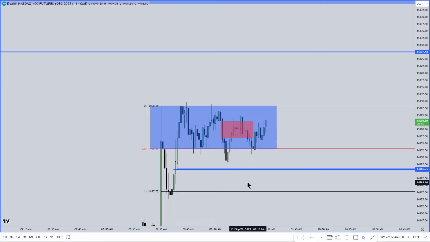Would you be comfortable with that short right now? Looking at the time, we're about 95 seconds from the opening bell. Would you feel comfortable in that short right now? With pools of liquidity here and here.